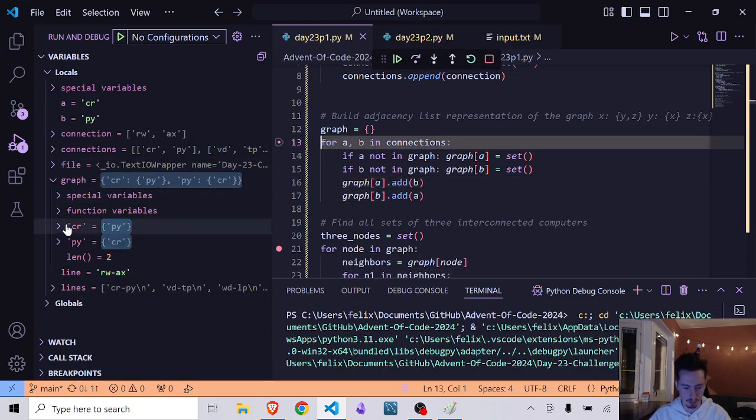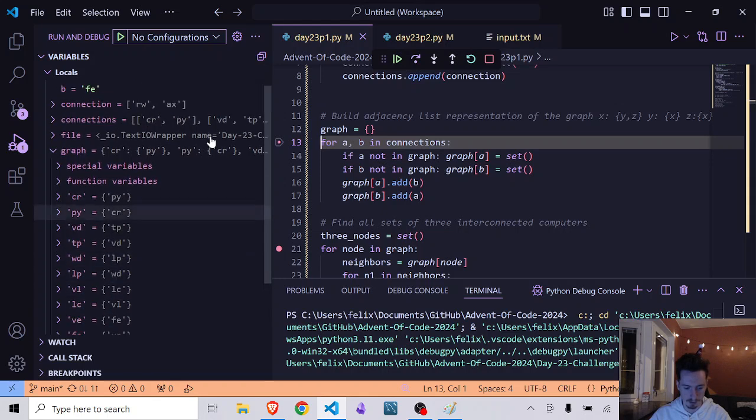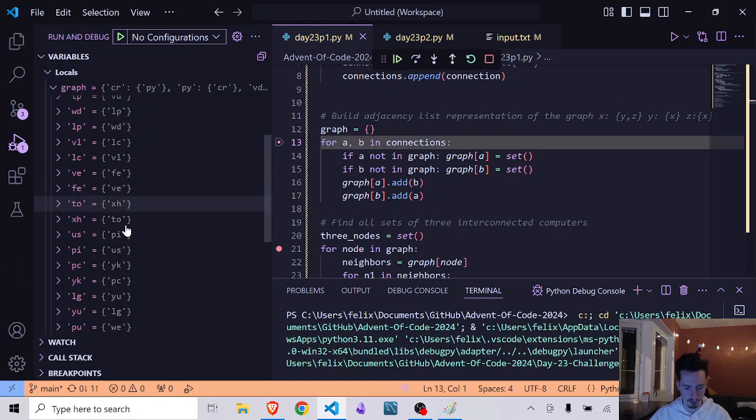So we will see that we will have 2 different entries in here. We have the graph CR, and in it we have PY, and then we have the graph PY, and in it we have CR. If I just keep pressing, you will see that more keep being added, and at some point we will find one of the letters that's the same as one we already have.